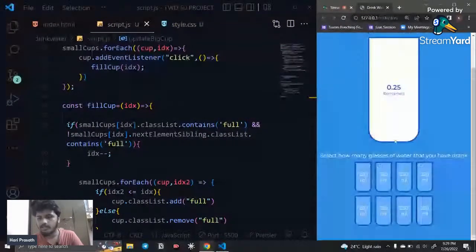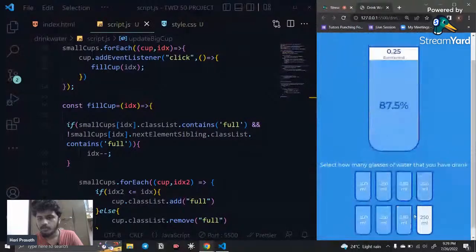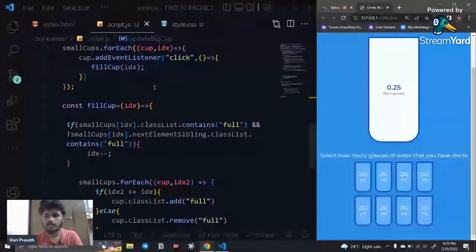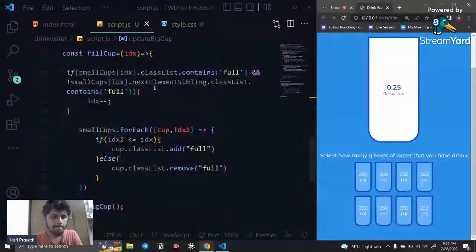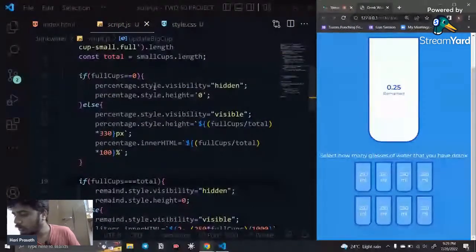Okay, everything is working fine, but the only thing is, when I get this, why is it showing 0.5? It's showing 0.5 because it's showing 7, that is why. I just missed out something, I want total.